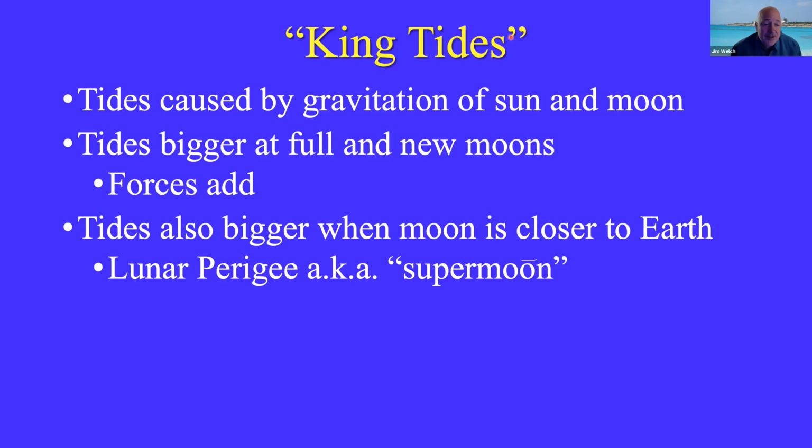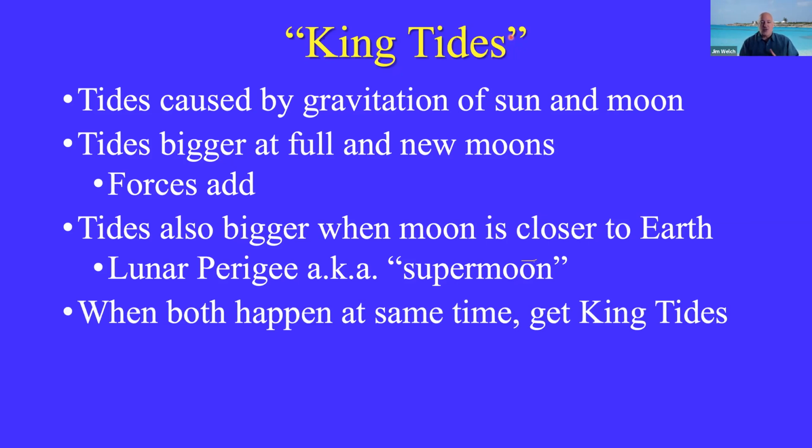But the tides also get bigger when the moon is closer to the earth. Because it's closer and gravity is affected by distance, you actually get bigger tides when the moon is closer to the earth. And so we've lately heard about supermoons, which is when you have a full moon when the moon is at perigee and it appears much bigger. It's interesting, the moon varies in distance by almost 20%. And so that makes a huge difference in the gravitational force on the water.